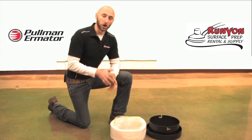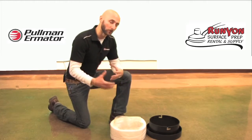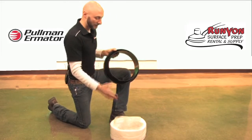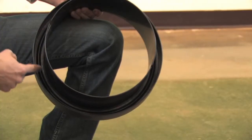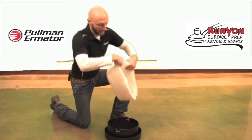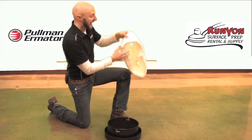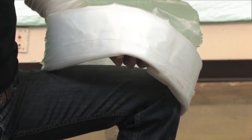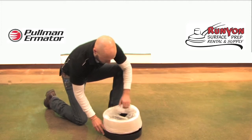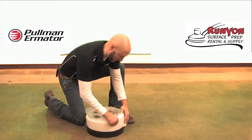To install the LongoPak system, there will be 4 plastic ties holding the bag together that you'll need to remove first. I take the LongoPak holder, which comes off the vacuum, and insert the LongoPak into the groove of the holder. When putting the LongoPak on, I want to make sure the outside of the bag — the start of the outside — is pointing down. It takes a little work to get it all the way down to the bottom of the holder.